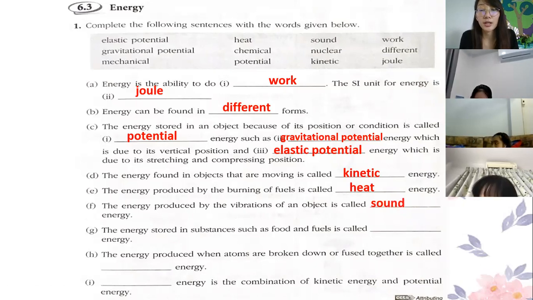Playing a guitar. When you play a guitar, it produces sound, right? It vibrates and produces sound. Ringing a bell. When you hit the bell, what happens? It will vibrate and it will produce sound, right? Playing piano is a sound energy. Me talking is a sound energy as well.